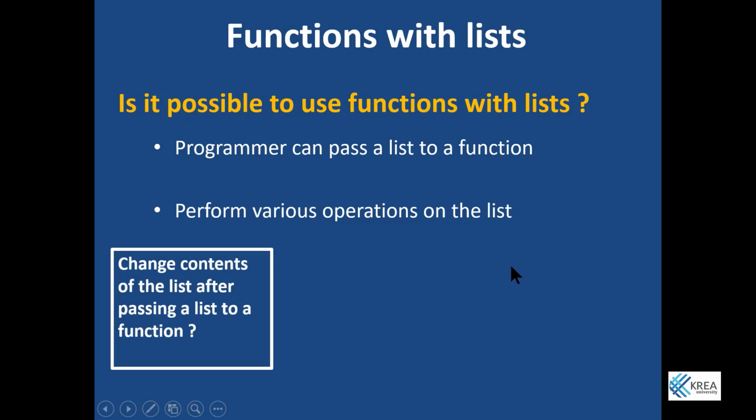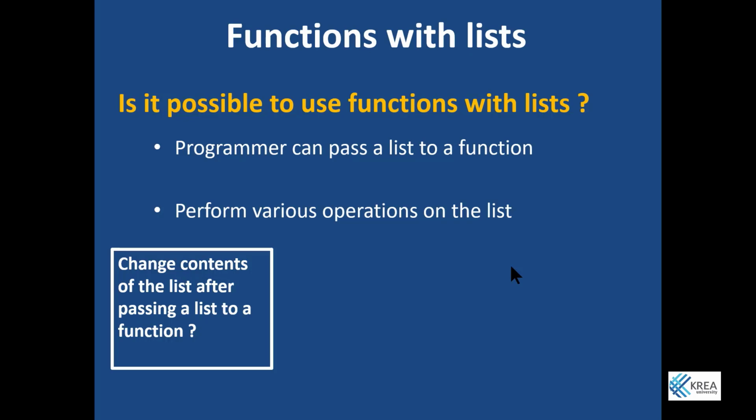Now what is the advantage of using a function with lists? A list is a data structure which is very close to the real world scenario of how we handle data. For example, if we have a class with students' roll numbers and you would like to trace their marks with respect to each and every trimester, then a list will be an ideal data type to work with because it supports both strings as well as numbers and a combination of both.